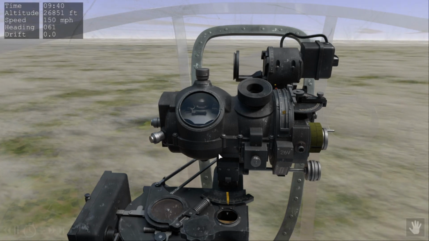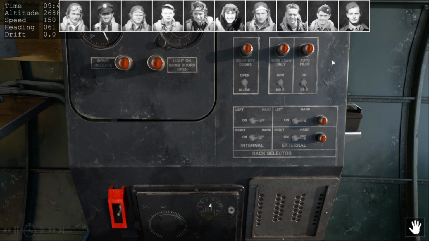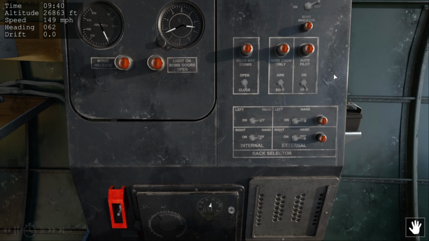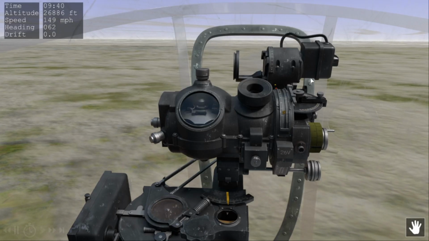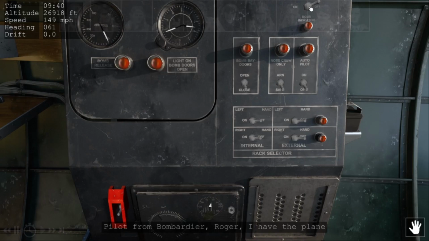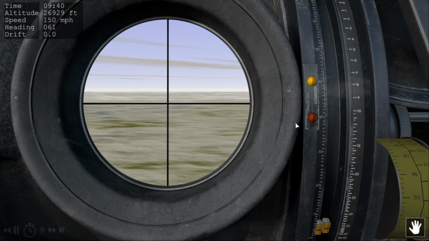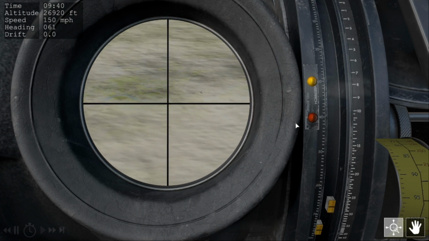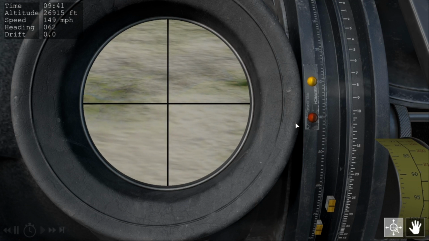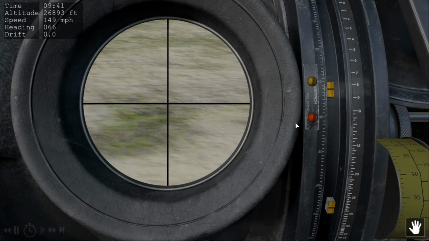So again, this shouldn't be too difficult to spot. Ah, come on. Right, so we can find the target. It should be more or less directly underneath us. So, there's the river. I think that's the target right there. I think I'll spot it. There we go, let's lock onto that.